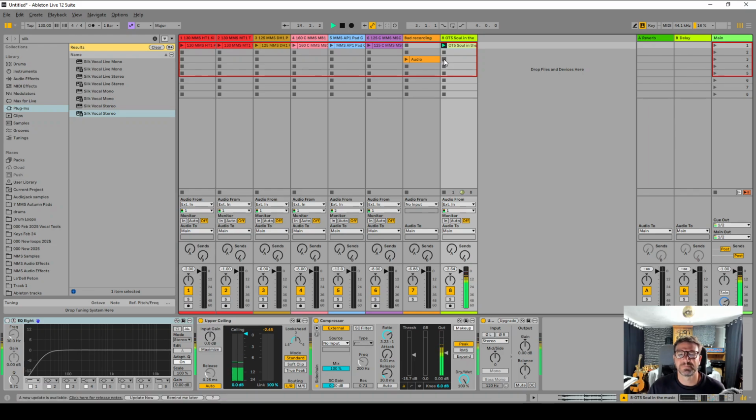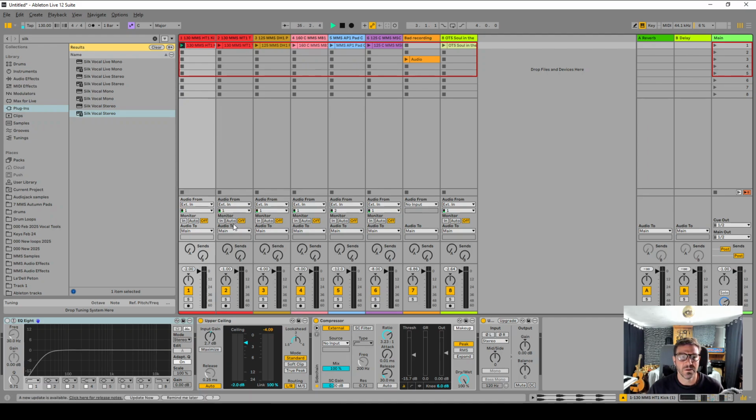All right, so let's just go through one by one, and I'll show you all of the different plugins and how they can be used in this track. So let's start off with the kick. On the kick, you can see here, I've got no EQ on there. I've just got a limiter here.